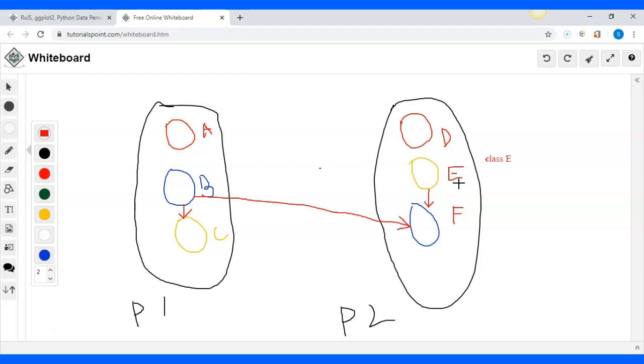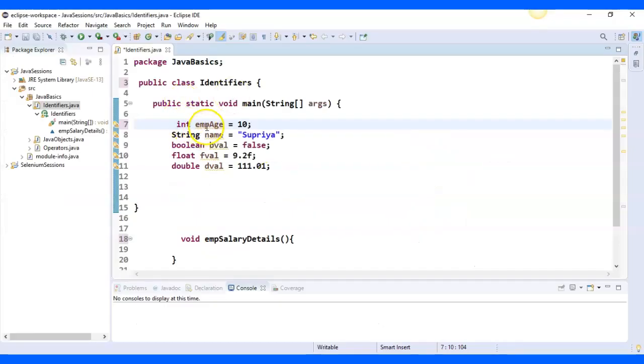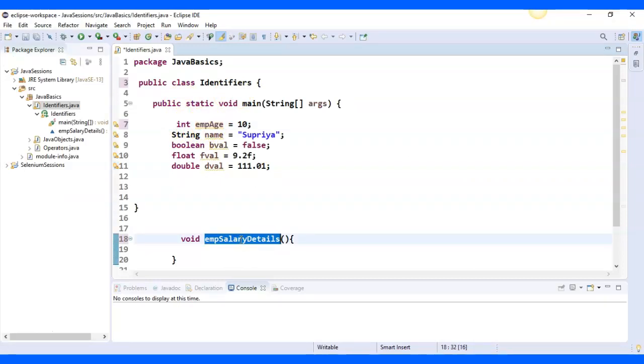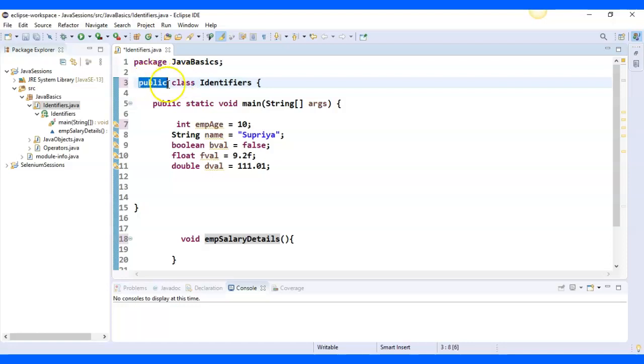However, member variables, like employee age and the method here, can be public, default, protected, and private, but the class can only be declared as either public or default. In case of default, we just don't put any access modifier, and it is simply considered a default class.